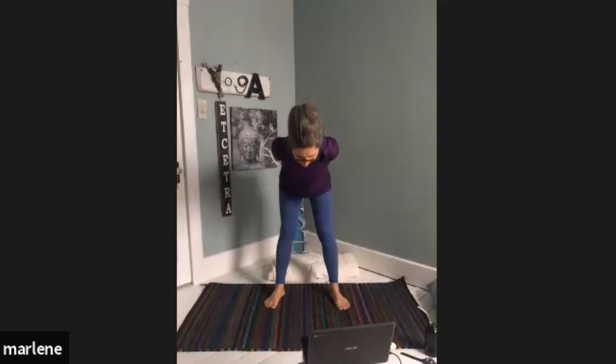Okay. So just relax the arms, the hands on your lower back or your sacrum. So we're not squeezing the shoulder blades together. We're trying to create some space in through the back, but at the same time, we're trying to create space in through the front of the body and through the shoulders. So between the shoulders themselves and between the shoulders and the ears.